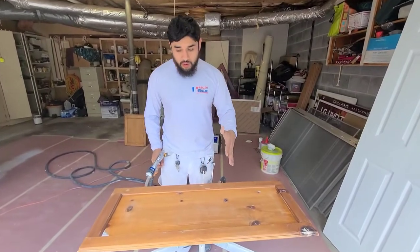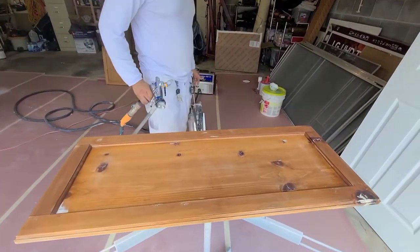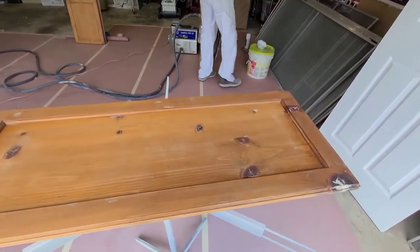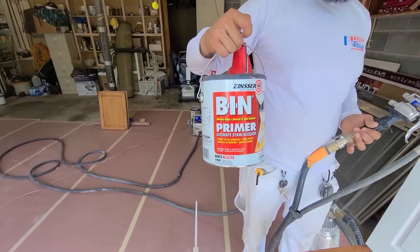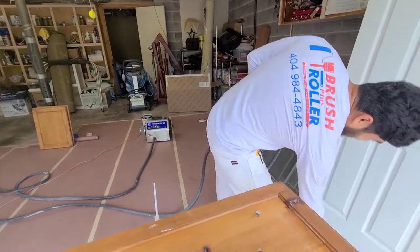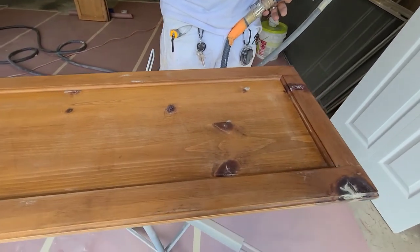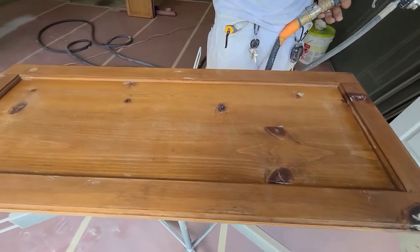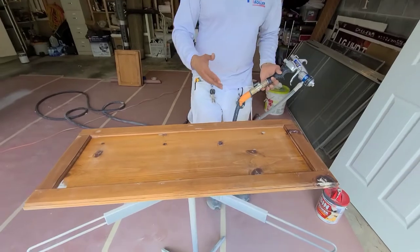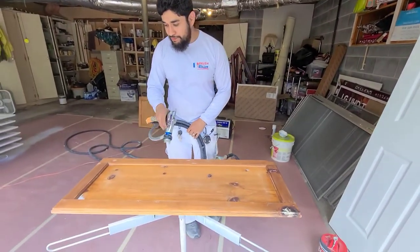All right guys, so we're about to spray our hickory cabinet door. We're gonna use BIN shellac alcohol stain-blocker primer. This is the best that we know for blocking these knots out. I mean, yeah, we can use the lacquers and catalyze it, but I feel a little bit safer on this particular job with this particular type of wood with the BIN shellac. Let me show you what that looks like right quick, because right away you can just tell it covers it.